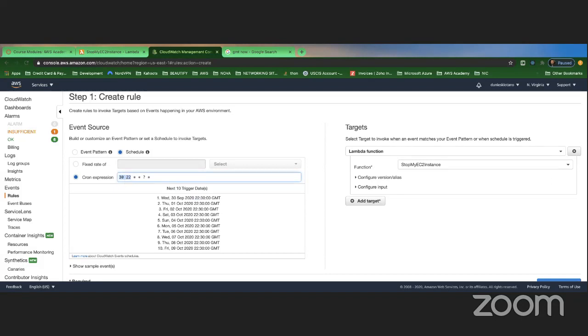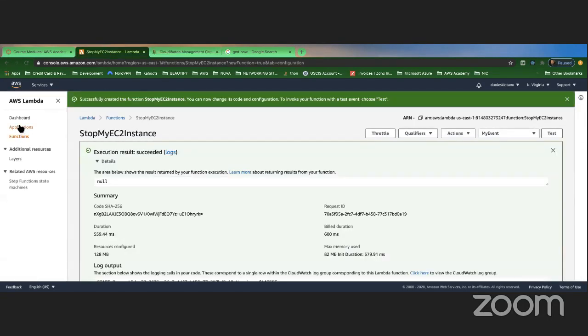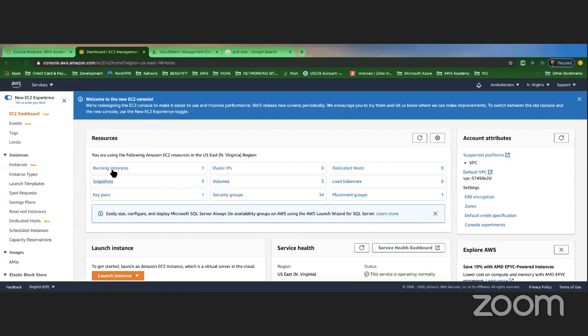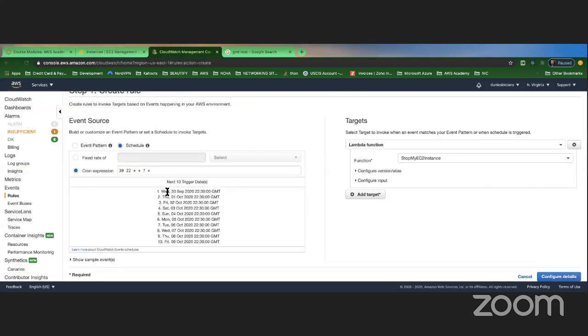Okay, what time is it? It's 6:16. So let's test this. Let's wait until 6:30. It's going to stop the instance. Right now, my instance is in a running state. So this CloudWatch rule is going to run at 10:30 GMT, which is 6:30 our time. Okay, so now I'm gonna configure the details.